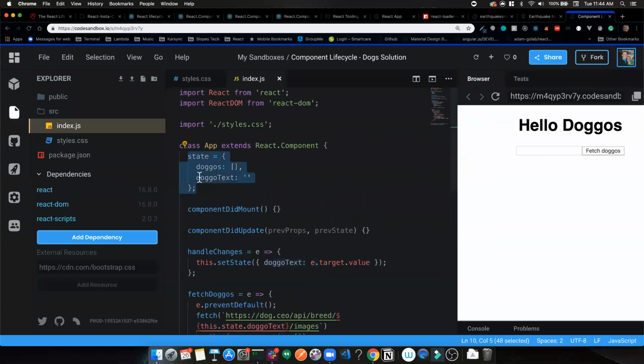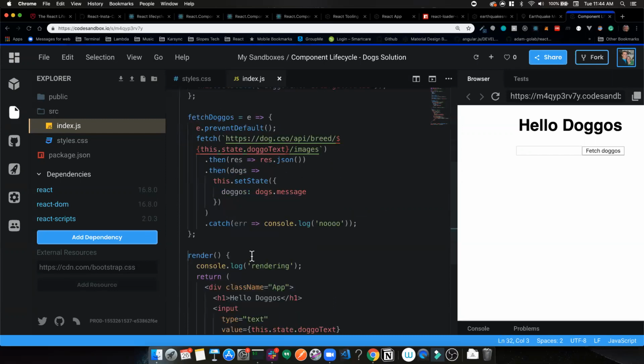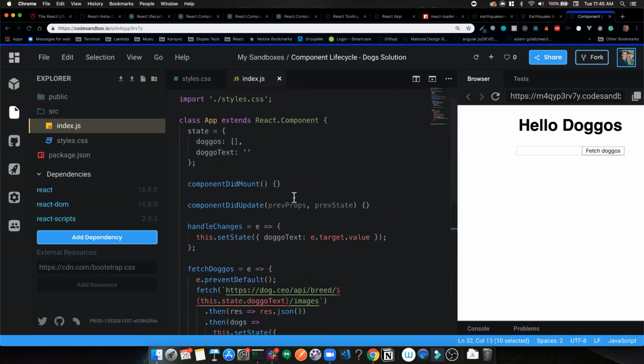Our state, you'll notice that the state object is outside of the constructor. So the constructor is being run under the hood by the React library, which takes care of that for us. So that's being run, our render is being run, then our componentDidMount is being run.